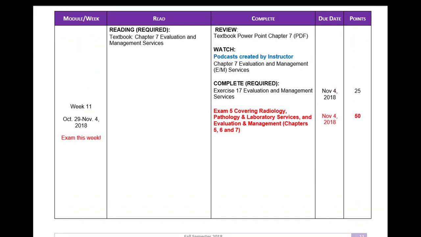CPT coding, some students think it's harder than ICD. I think it's more challenging than ICD because there's so much reading. The guidelines above and below these codes, you really have to read them in order to choose the correct code. In ICD, you've got your guidelines at the beginning of the chapter, and then you have some inclusion notes or instructional notes around your codes, but not quite as much reading as you have in CPT.